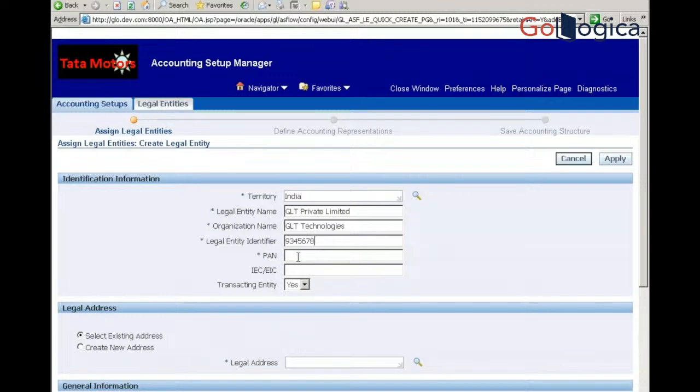This is provided by the company. Company PAN number also it will provide, ACB GT Y PK 16T. This is the company PAN number.